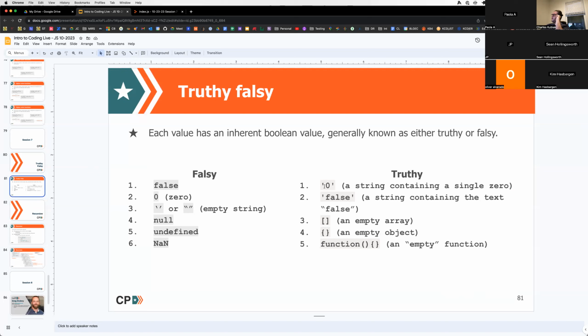So even though a string of a 0 is still a non-empty string and it's not the number 0, that will be truthy. If you put the word false in a string, that is still a non-empty string and it will count as truthy. An empty array, an empty object, and an empty function will all count as truthy, right?